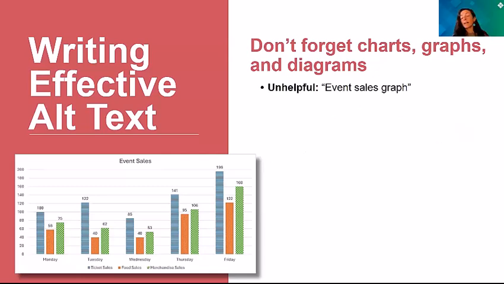Thank you for that. I like that you said that also, because properly formatted means that you have designated where the headers are, for instance, or you designate where the descriptive words are that help them understand how the table is organized as well. And then if we wanted to provide this and just say it's an event sales graph, that doesn't give me any information to do anything with this, and it makes it seem like it's probably almost decorative. We might as well have marked it as decorative at that point, if we're not going to give them any useful information about the image.